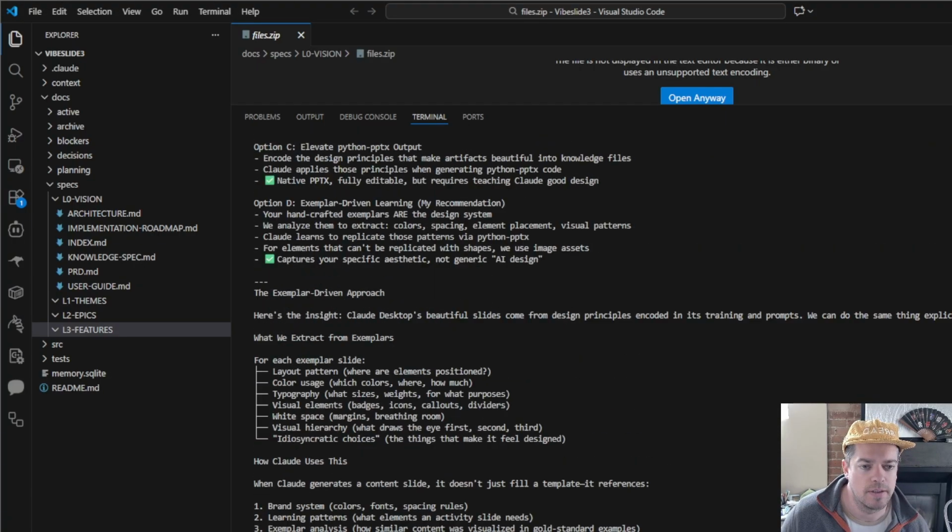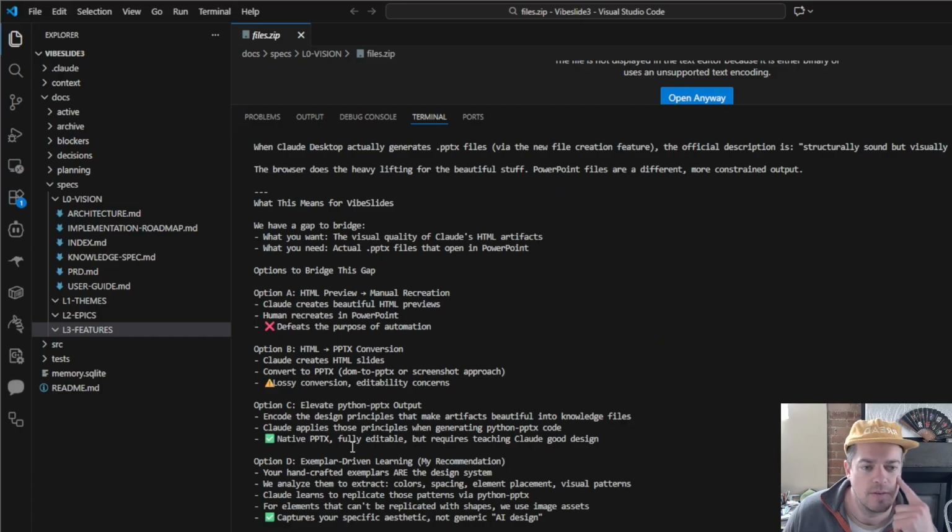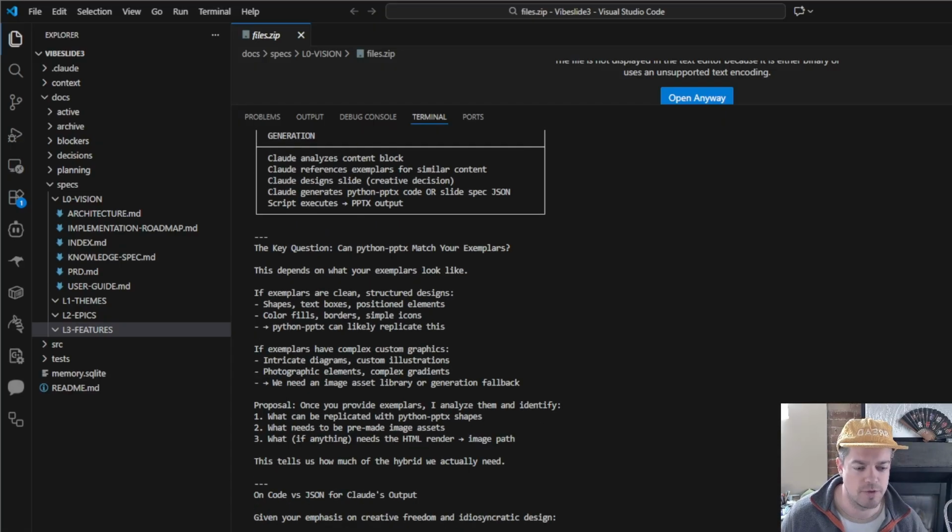We definitely want to go with a hybrid approach here, because the HTML to PPTX conversion, I think, will give Claude the most creative freedom, because Claude is strongest in writing code. But we want to make sure it's a hybrid approach because we don't want to use it for every slide. We want to be able to clone in templates to those HTML generated slides, iterate over them creatively, and then convert them back into PPTX. But there'll be plenty of slides where we're just cloning the template. And perhaps there will be times where we just want to use a Python to PPTX script as well. So let's take that hybrid approach. What do you think?